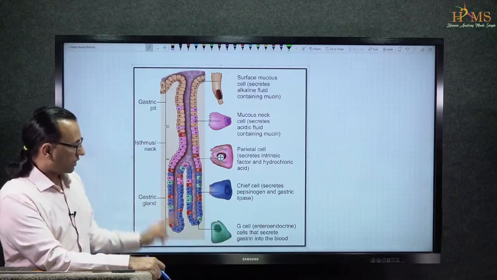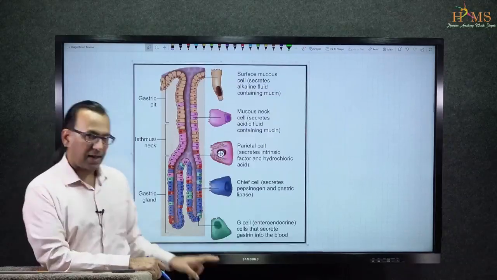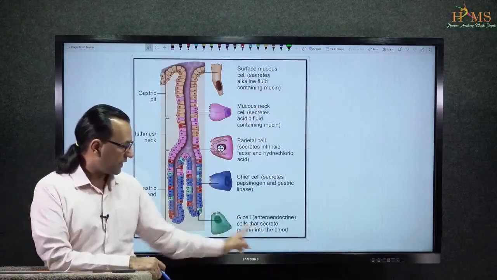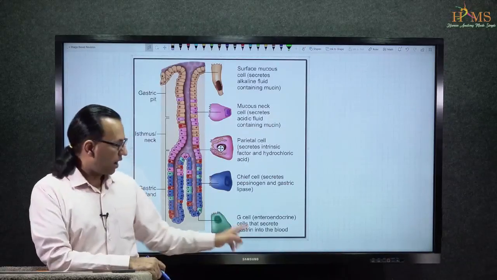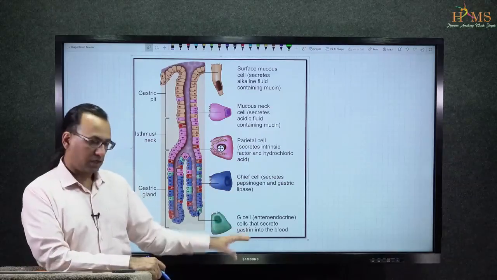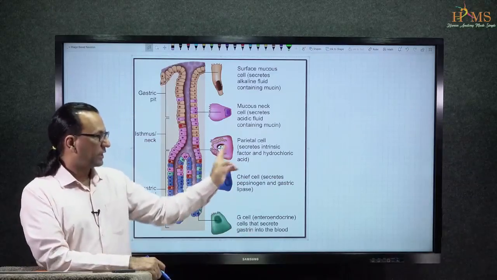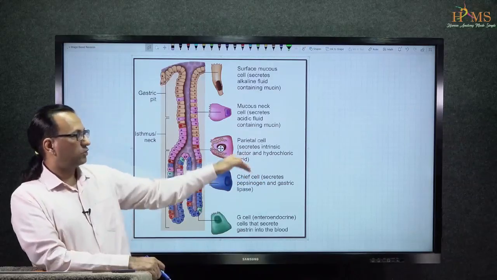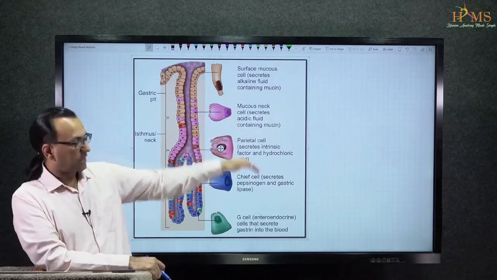When it comes to the base or fundus of the gastric gland, not only chief cell is there, but also neuroendocrine cells are there, and they give us endocrine hormones like gastrin hormone. So blue cell, basophilic cell, hematoxylin cell is chief cell towards the base, and pink cell, the eosinophilic cell, parietal cell is cuboidal cell and slightly higher in the gastric gland.